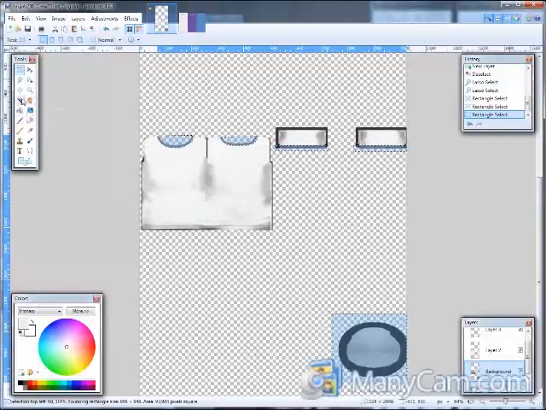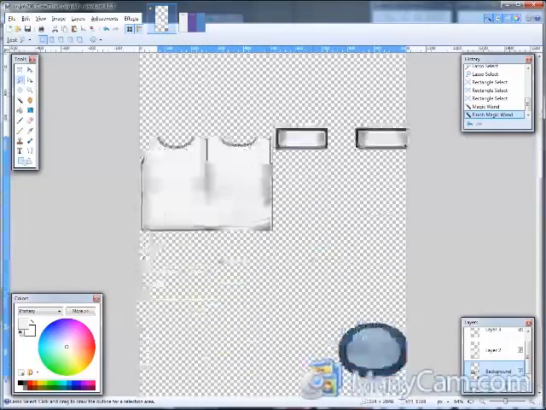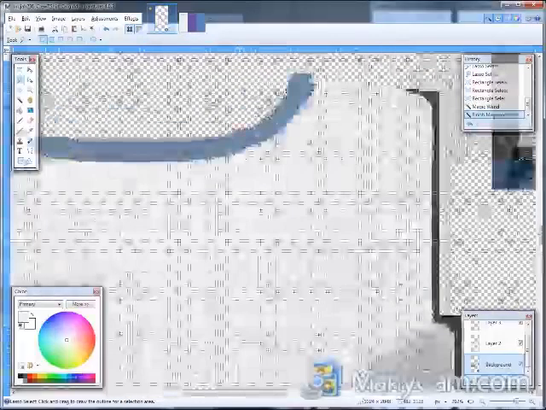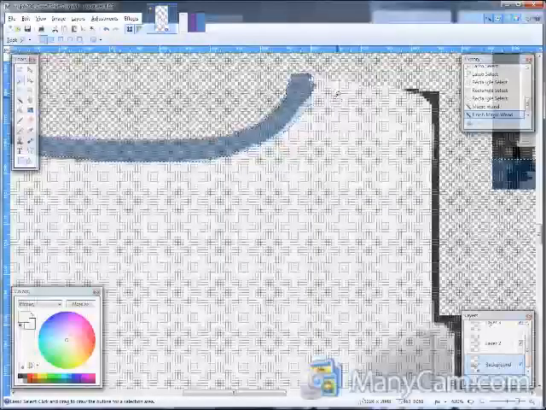Now what we're going to do is go back to the magic wand tool and hold Alt and hit the transparent area. That will deselect any transparent pixels. And I'm actually going to zoom in to fix this right here using Alt.